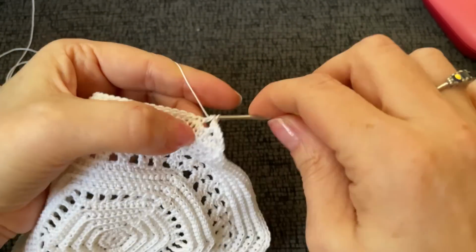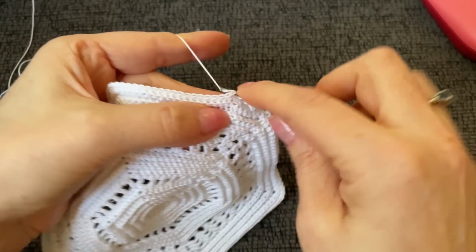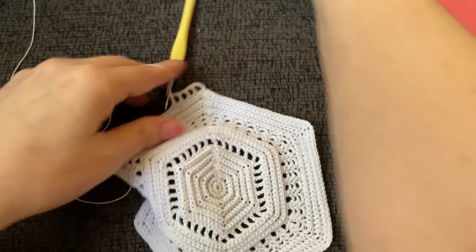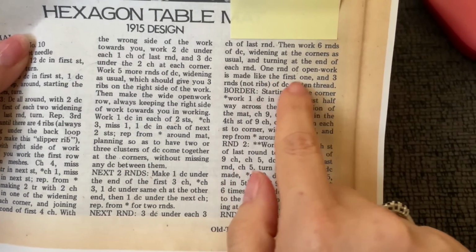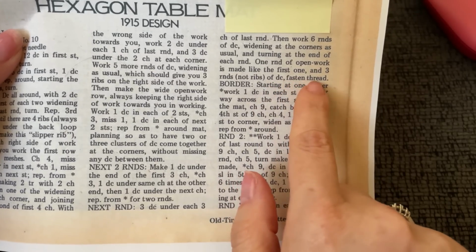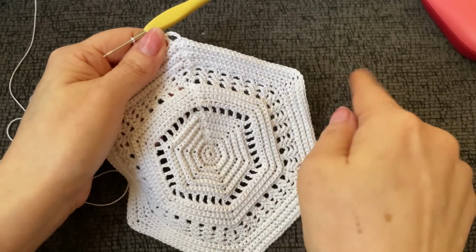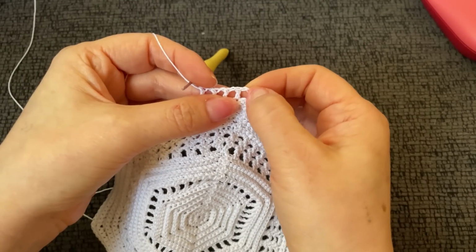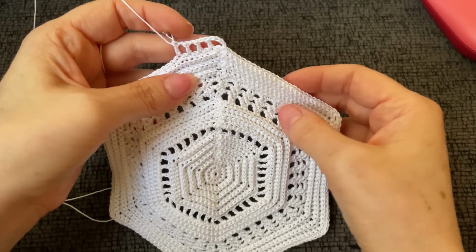So here we go. 1 round of open crochet and then 3 rounds of just single crochet, not turning back and forth because I think it does mention that. 3 rounds, not ribs, of single crochet and then fasten thread. So not ribs, I'm taking that as we don't have to turn, just keep working. Like I will still slip stitch to the start to close the round off and then chain 3 and do all that, but I'm not going to worry about turning.